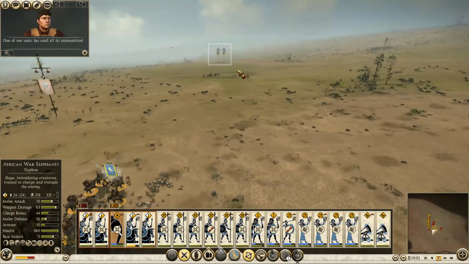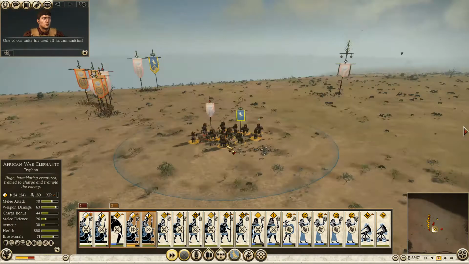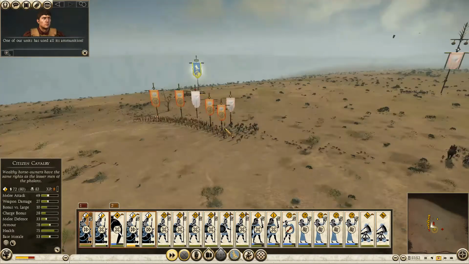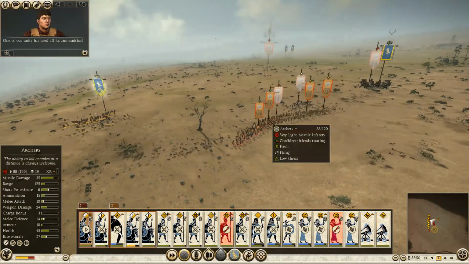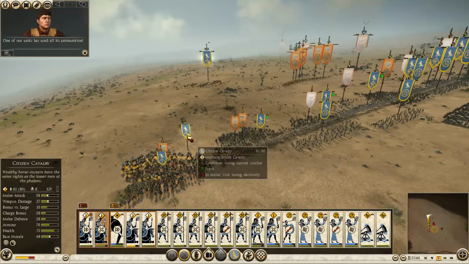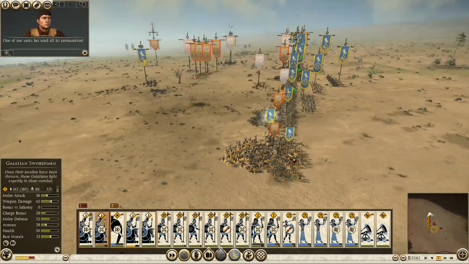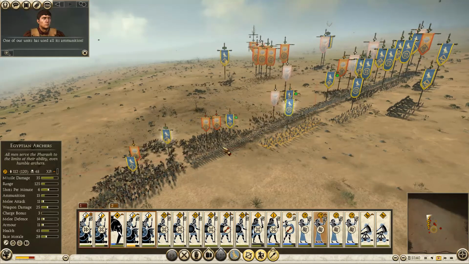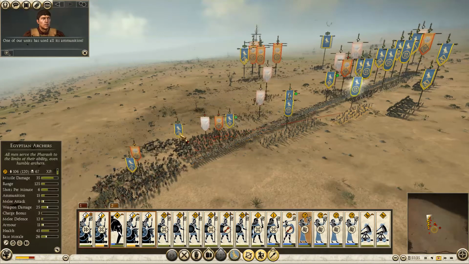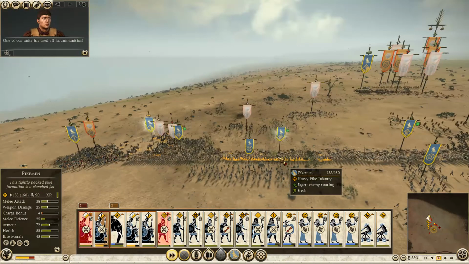What happened to my cav? Right there. Send them in to get those guys. Alright, it's done. Cav, go. Citizen cavalry. Cut them down. Take out all those guys. Archers. One of our units has used all its ammunition. Yeah, that was not the reason.